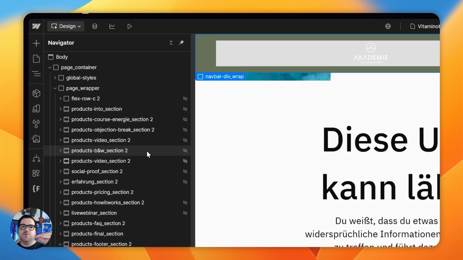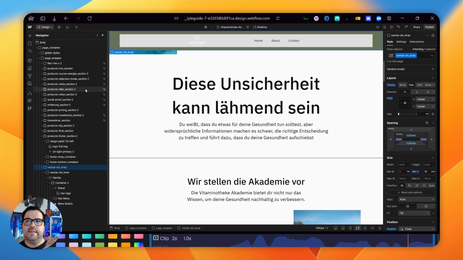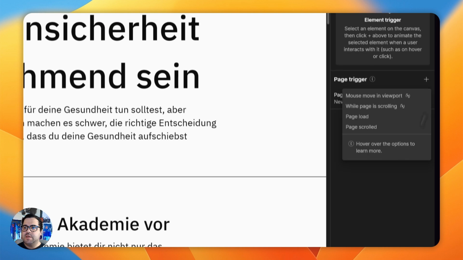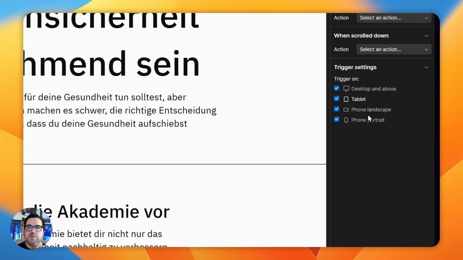So the idea is to slide it out as you scroll down and blend it back in as you scroll up. What we can do is go to the page interactions, page trigger, and then choose page scrolled.